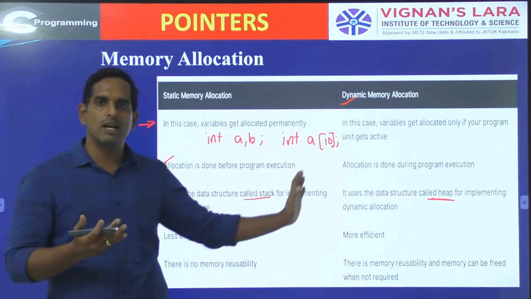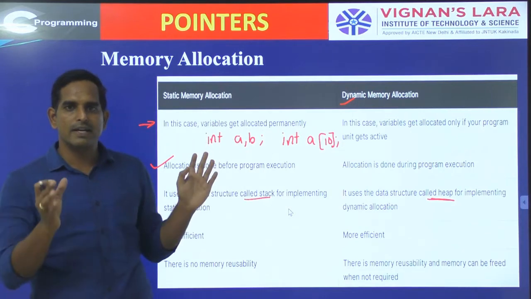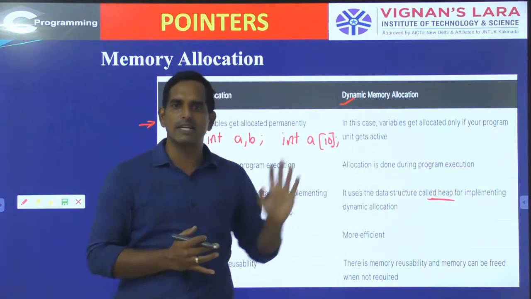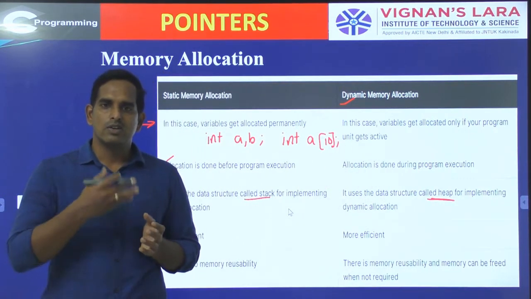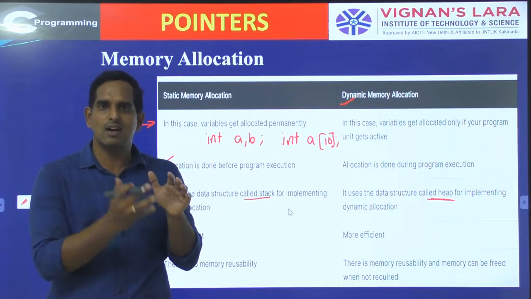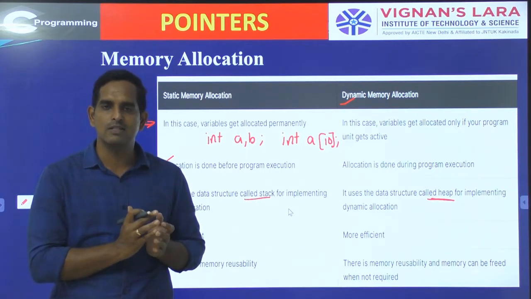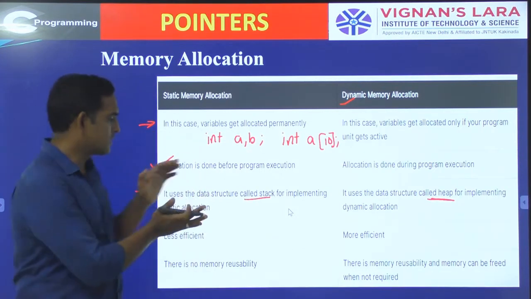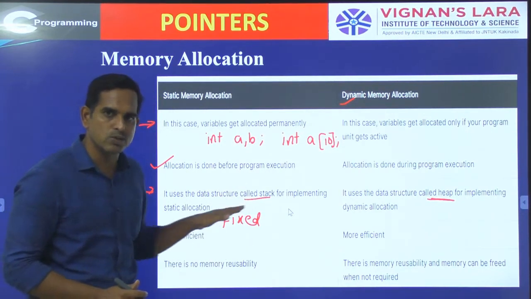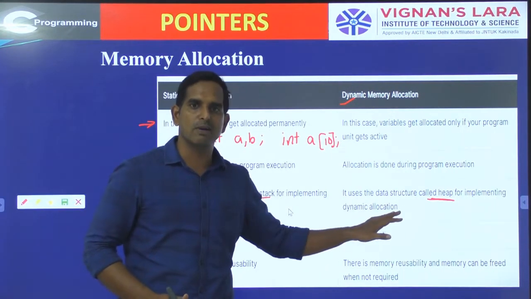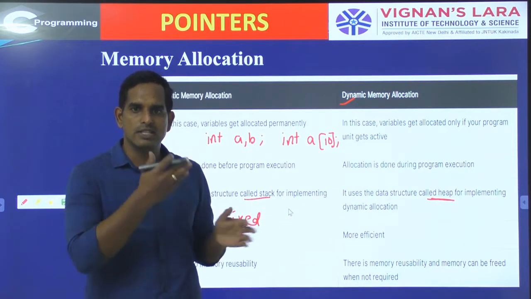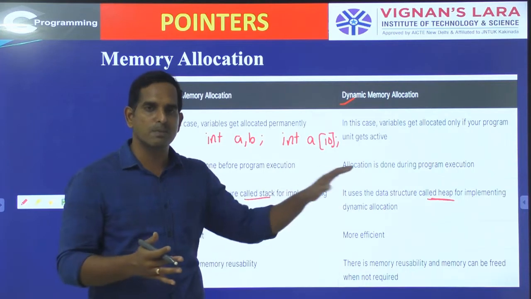It is not efficient to implement a program with static memory allocation. It is more efficient to implement something with dynamic memory allocation. Why? Because you can allocate a certain part of the memory for certain variables, and if it is not in use, you can deallocate that memory. With static allocation, the memory is fixed and permanent, and you cannot reuse it. But with dynamic memory allocation, it is not permanent memory. It can be allocated and deallocated, so the same memory can be used for multiple purposes based upon your application.